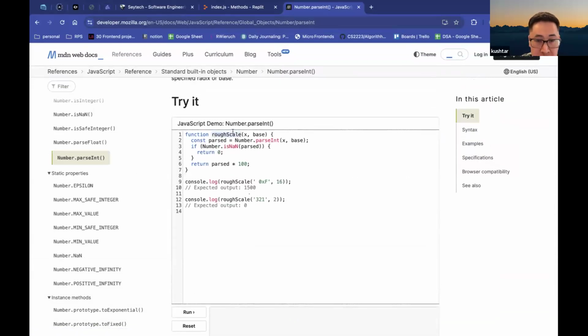So roughScale. We have a scale that needs to return us some point numbers. So we have x and base. And then we are storing into the variable. We are getting these two numbers and we are saying these two values need to be parsed into a string and accepted as a number.